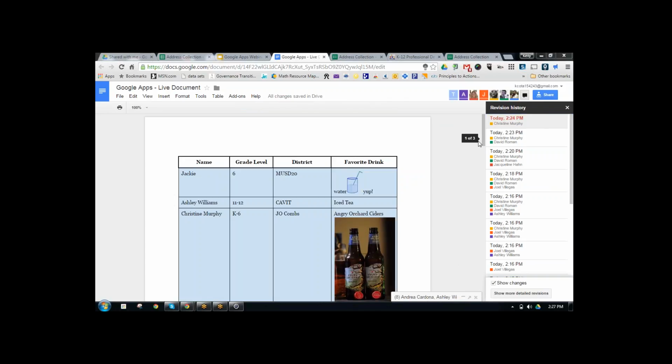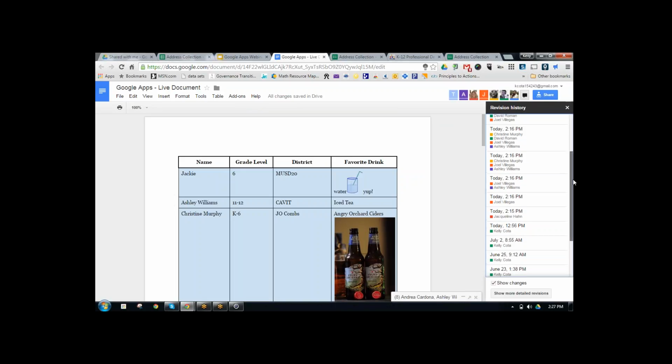And again, if you want to follow on and see what I'm talking about, you can go to the GoToMeeting tab on your browser. We have this revision history here. So we can see all the changes that have been made to the document by timestamp, in chronological order, starting with the very oldest changes all the way up to the very newest changes.